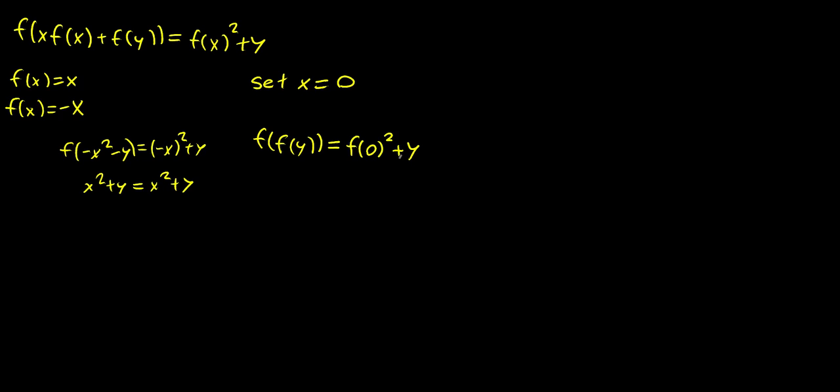Now this immediately doesn't seem very helpful, but we can use a little bit of another trick here and set y to be equal to negative f of 0 squared. We do this because we want these to cancel on the right side and just get 0. And you'll see why that is useful in a minute. So we get f of negative f of 0 squared, so this side is quite complicated, but it's okay. And that's going to equal 0 because this and this cancel out. Once again, it may not look very helpful, but if we denote this inside part as some constant u, then we found some u such that f of u equals 0.